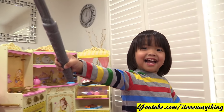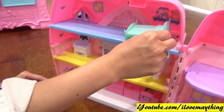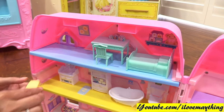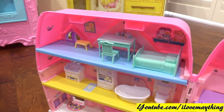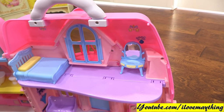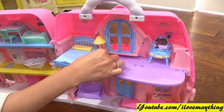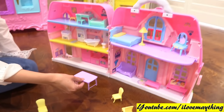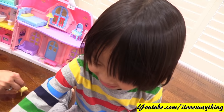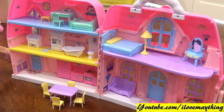Maxlin, no. Hey, no. You might hurt someone with that. Okay, mommy, the little girl's room. Yay! So cute! Okay, the master's bedroom. The lampshade. And where do you put the dining table, mommy? There? Outside the house? That's crazy! Hi, Maxlin. Where's Maya? Look for Maya. Maya is hiding, huh? Okay, all set, mommy.